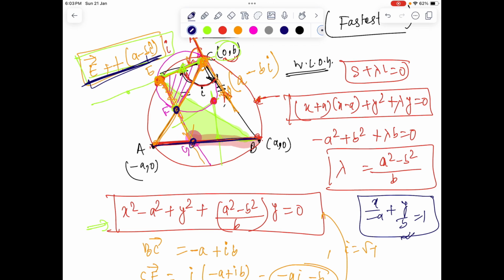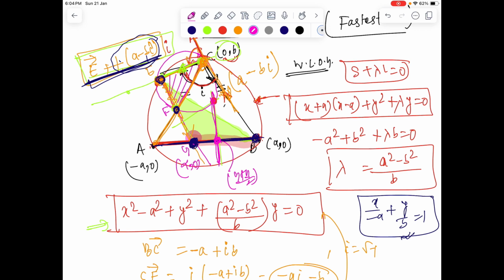This point will satisfy the equation, and then I'll get the value of t. Once we get the value of t, we know the point F. We can repeat the same thing for G. Here even the equation is very simple, because to get G we just need to put the y coordinate as 0, right? So we'll get point G directly here. Once points G and F are known, the game is over, because E is already known, G is known, and point B is already known to us. So we can clearly find the equation of this bisector.